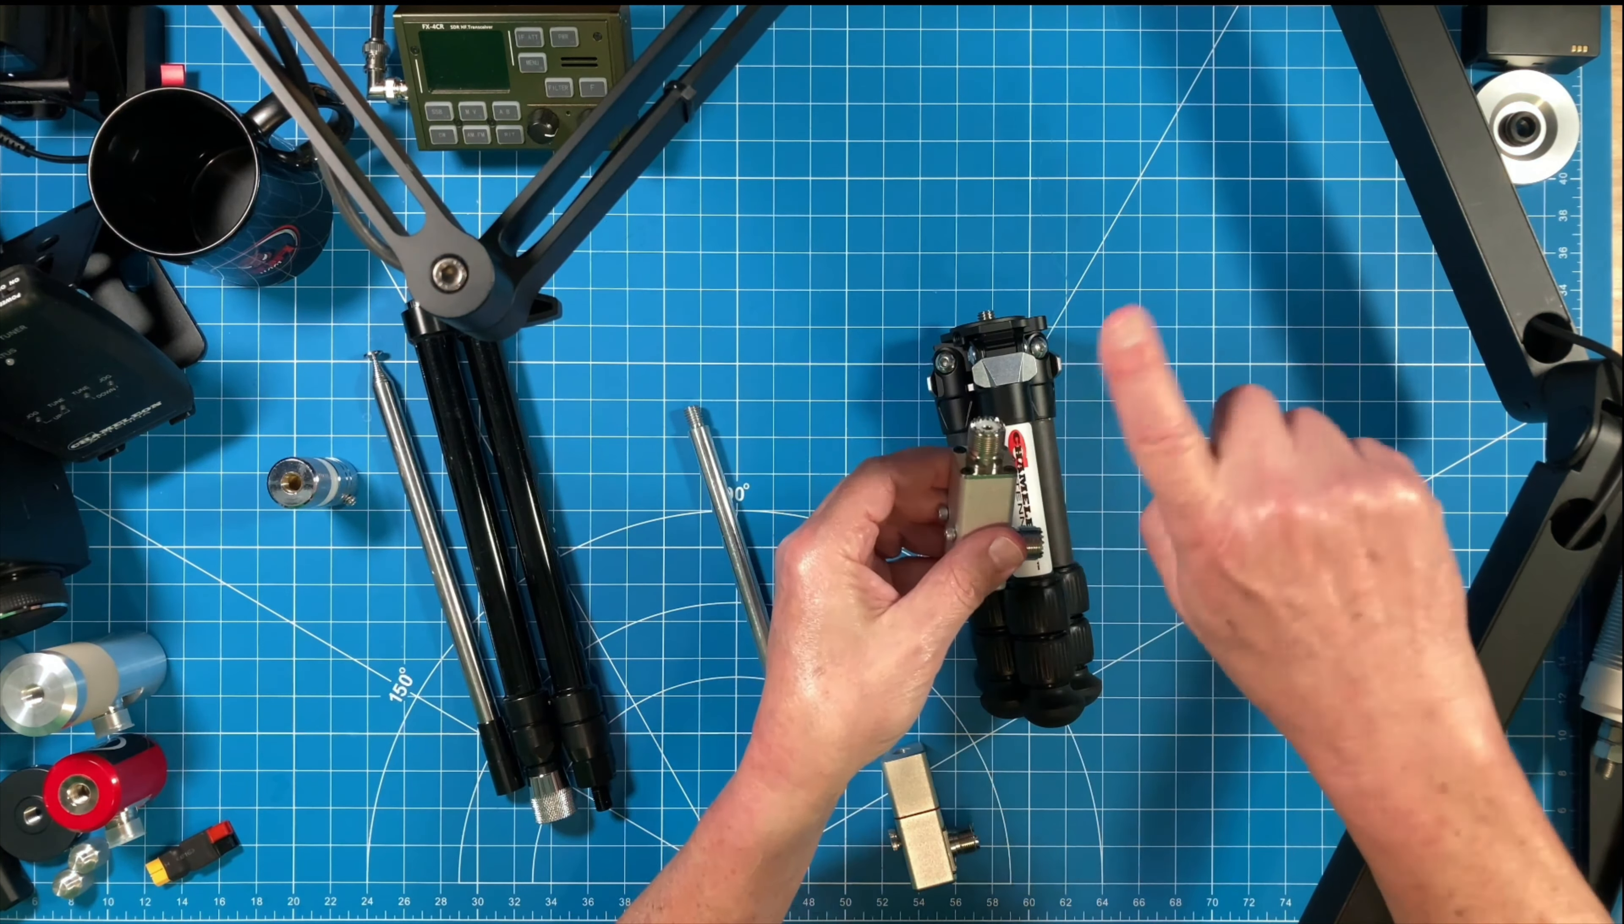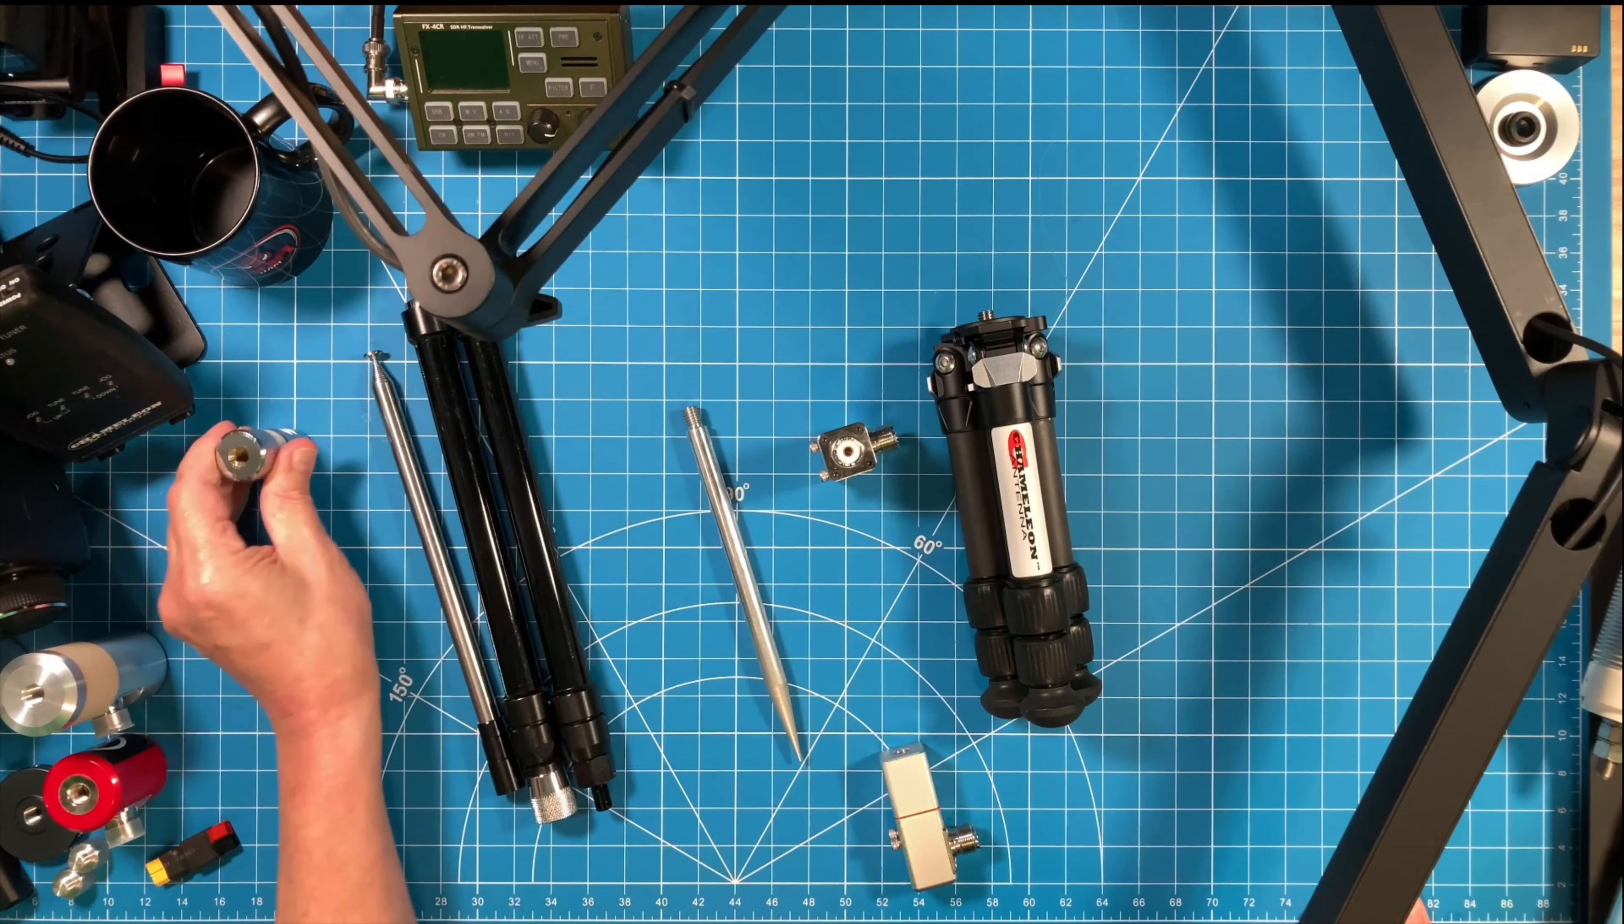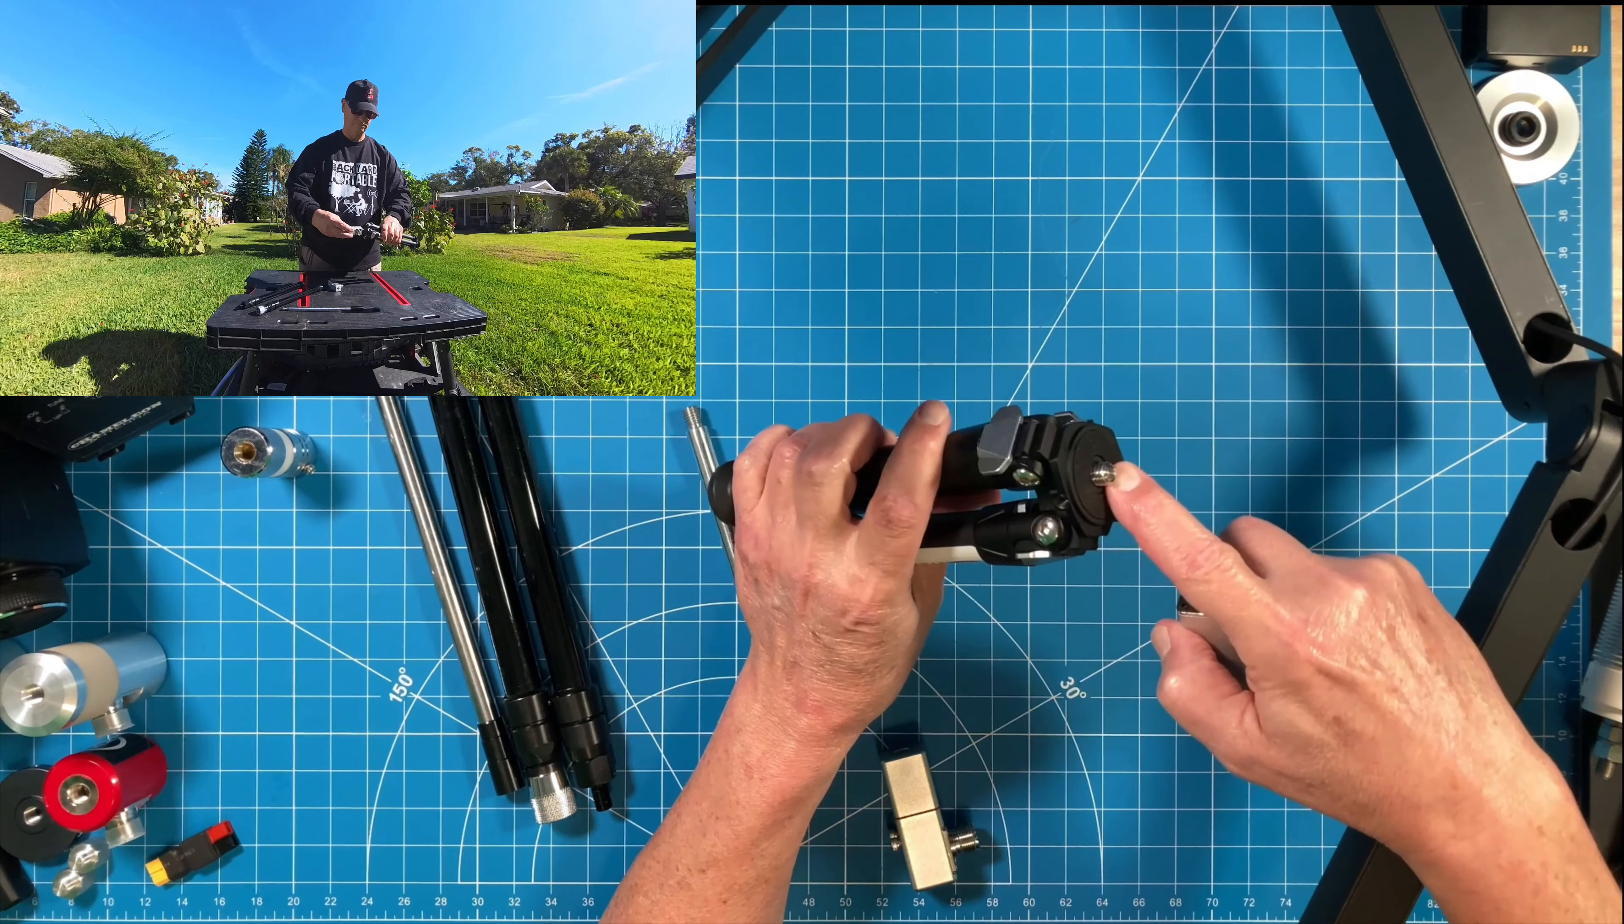Put some weight on them if you need to to hold them down to be safe. Just operate safe. It's windy here in the HOA today. Look at the flag blowing on my portamast. If I didn't put some weight in this to hold it down it would blow over today so I would never leave it unattended and I would not set it up in a way where it could cause anybody harm. You can do this safely.